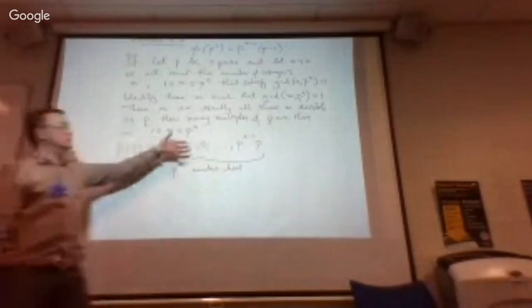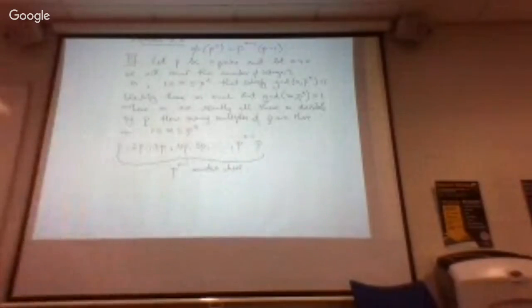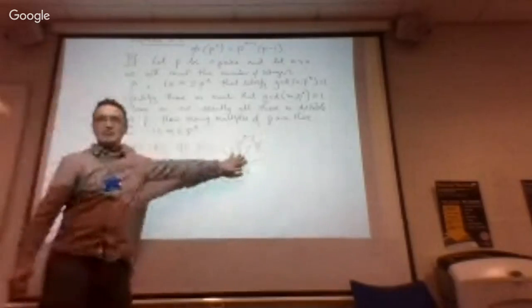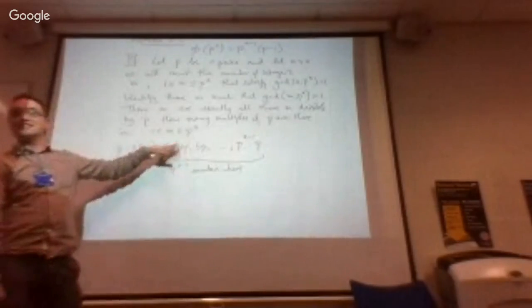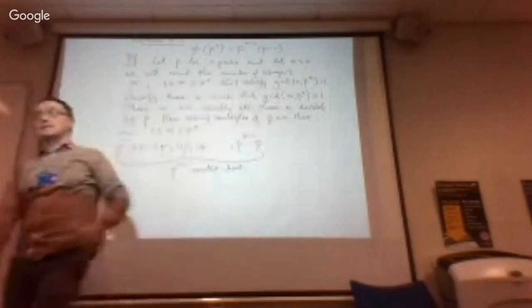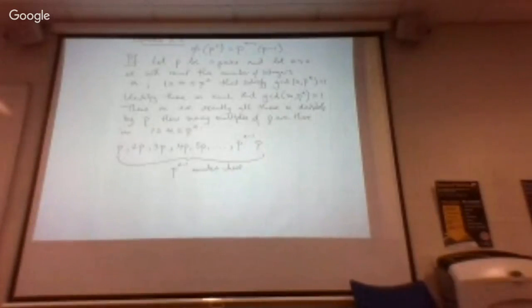It's quite an appealing argument. You set out to do it, and you just count them. As long as you set it out carefully, there they all are. Now these are the numbers. These aren't the numbers that we want. These are the numbers that we don't want. These are the ones that are not co-prime to p to the power a. We want the ones that are co-prime, so the ones that are left behind.